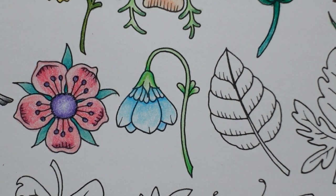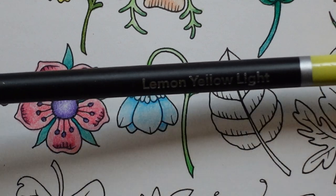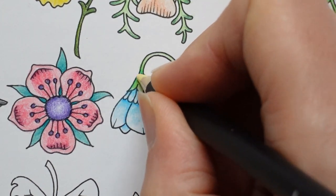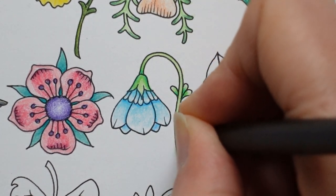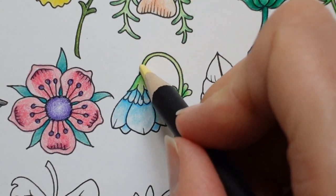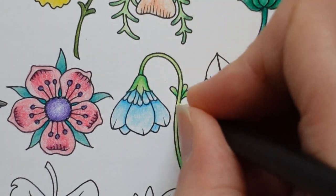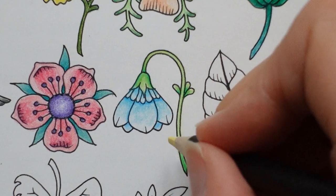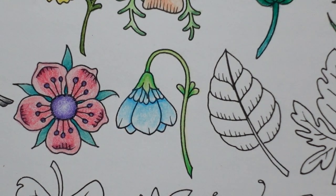And I'm not feeling that this is quite dark enough or vibrant enough, so what I'm going to do is grab the Lemon Yellow Light and just go over all of the green with this to just make it shine a little bit. It will blend and burnish and just increase that intensity and hopefully give it a nice warm glow. It's quite nice mixing a yellow together with a green. I'm just layering it up until I'm happy. It's still quite pale, but that's fine. I want it pale.